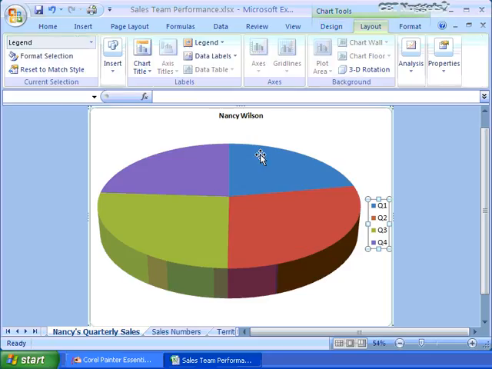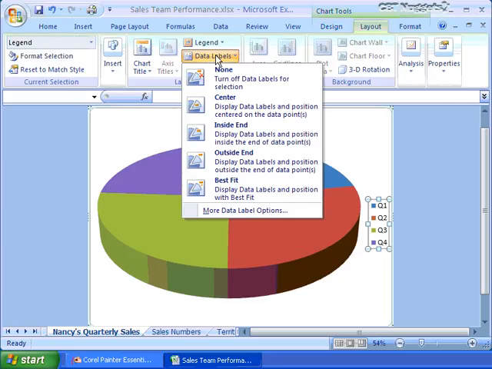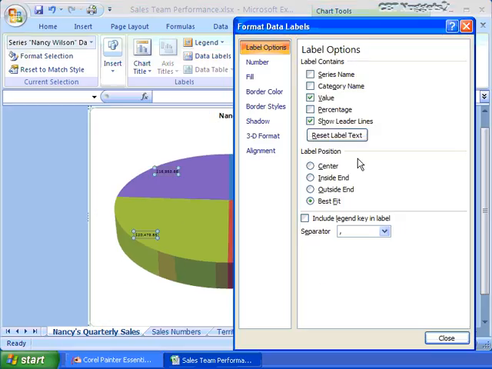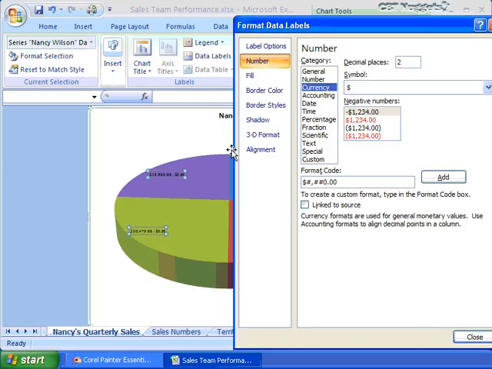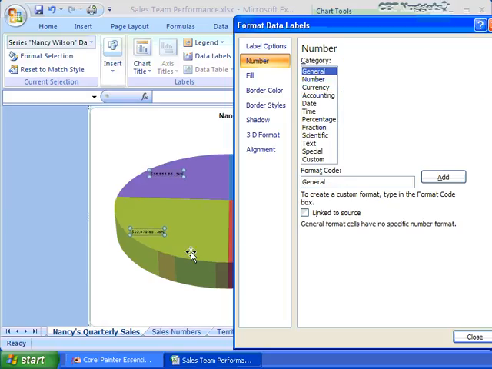I might even like to go to the layout and do some data labels. I'd like to see, how about data labels and position with best fit, or I could even go to more data labels. I'd like to show the leader lines, and I'd like to see percentages and values, and I'd like to see that as currency. Actually, it's got currency and percent, so that might mess it up. It is. I can see I've got dollar signs there. I'll just choose general, and it'll do dollar signs and that.